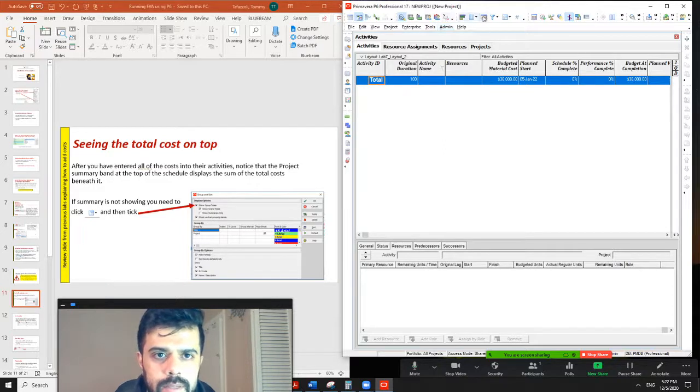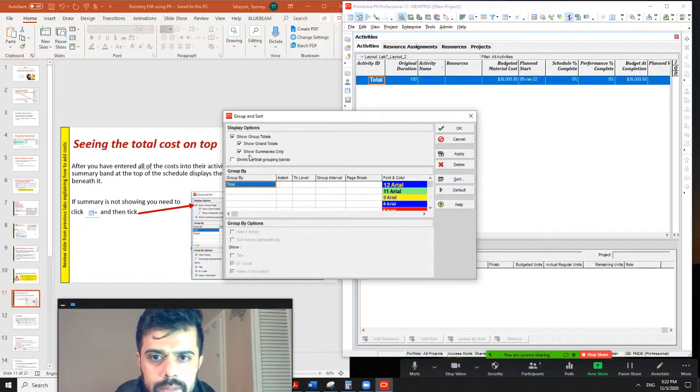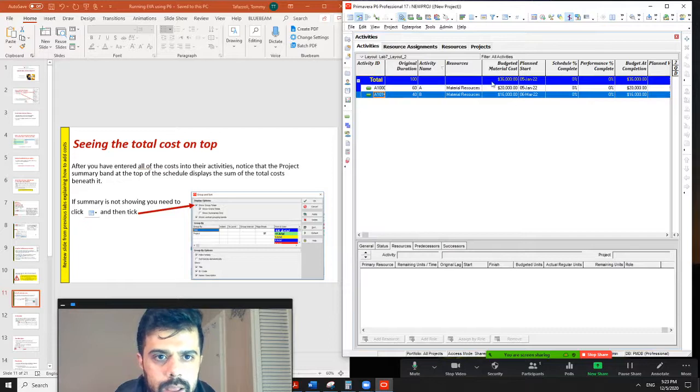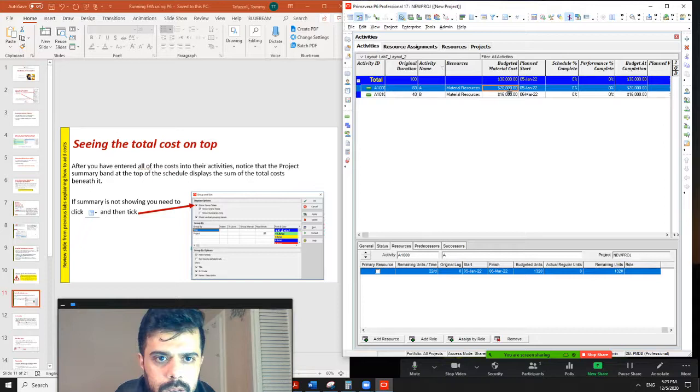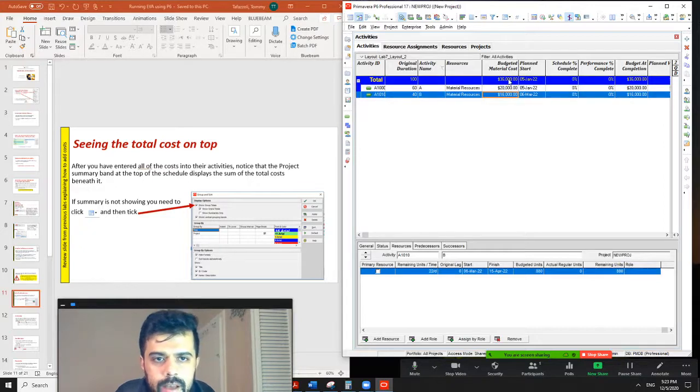But since I selected only, it will not show the little things. Okay, so now as you can see, it shows the summation of 20 and 16, which is $36,000. So it's good because it is now showing the totals of all the activities. Here we have only 2 activities, but imagine we had tens or maybe hundreds of activities, so we could easily see the total cost of the activities at each interval.